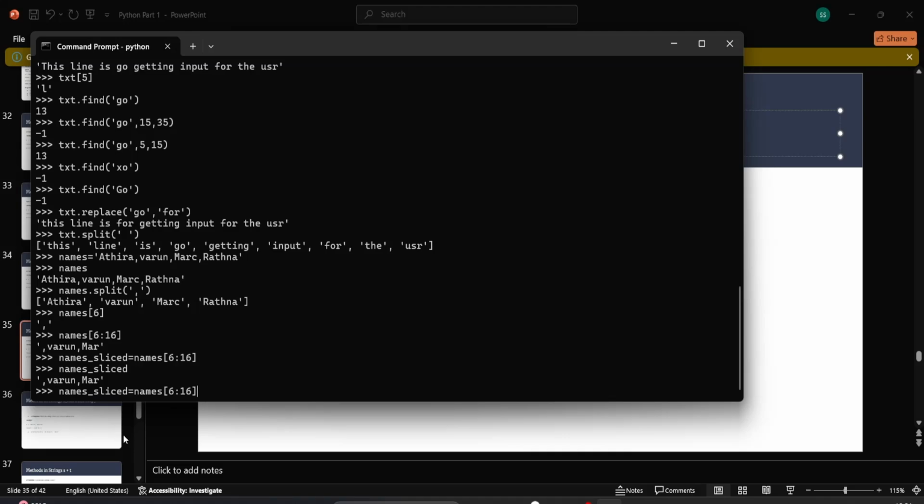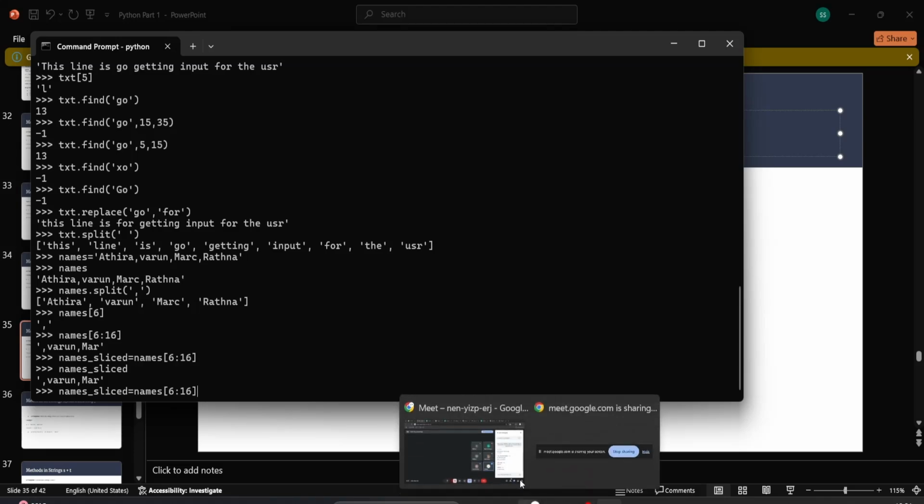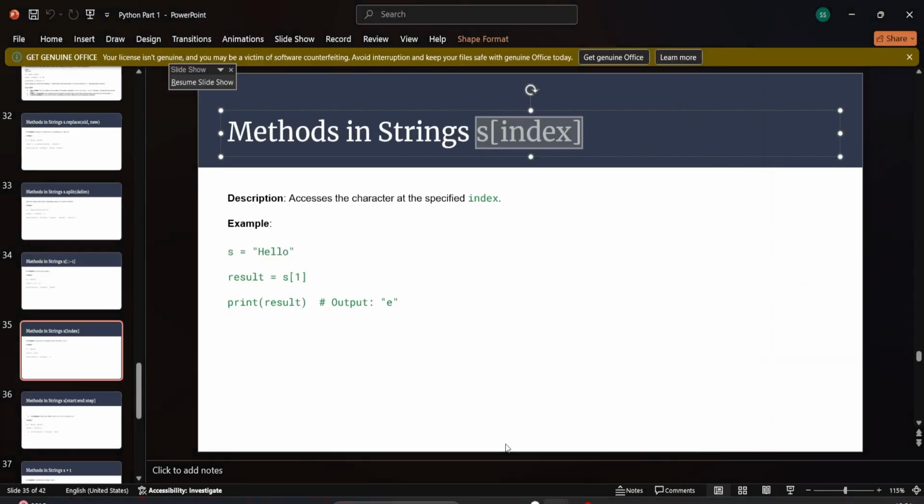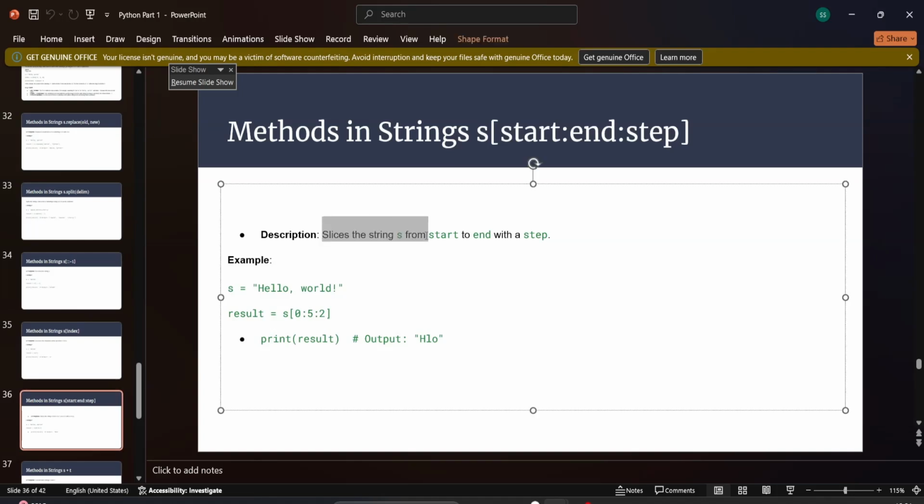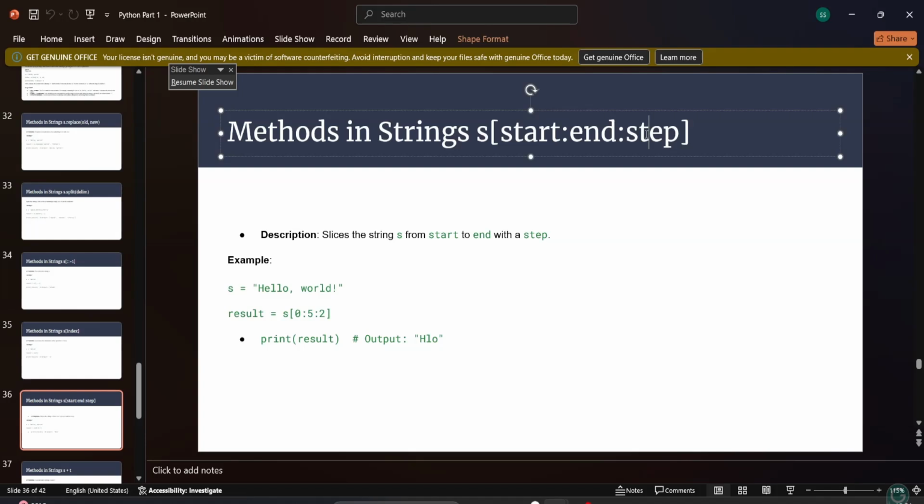You could have another concept that is called a step counter. So you can slice the string from start to end with a step. You can give a step counter as optional.